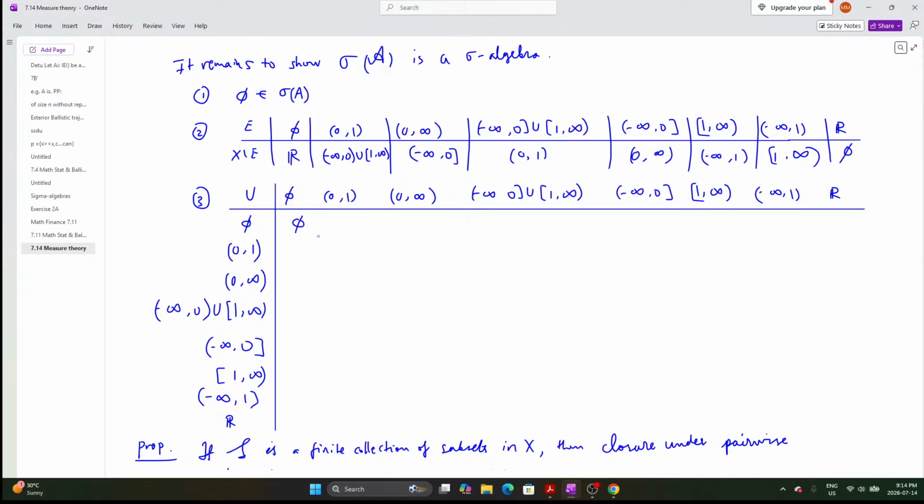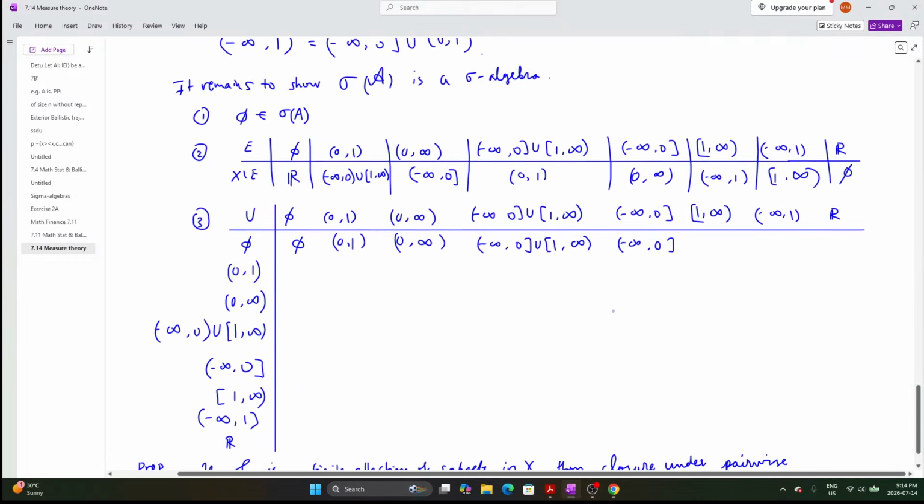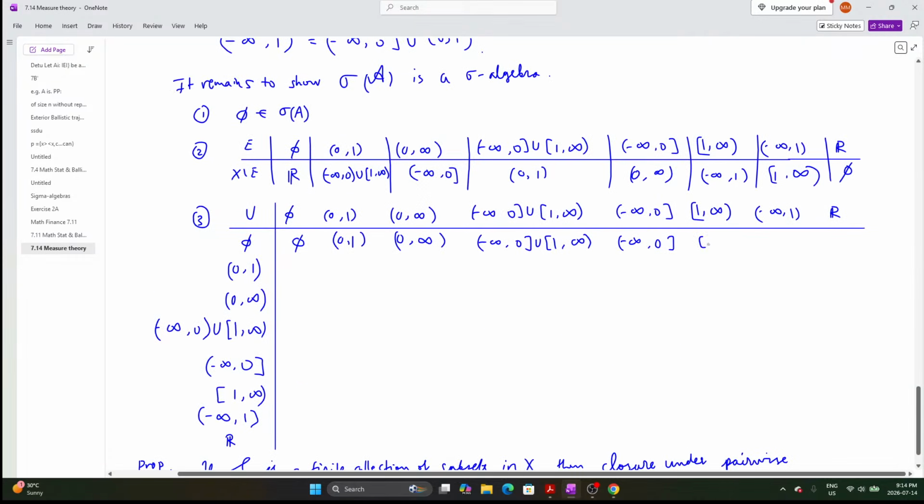All right, so let's take the union. Of course, the diagonal elements are super easy. Actually, the first row is just union with the empty set. It's kind of tedious, let's be honest, but let's just be safe. Check all the pairwise possibilities. And then we prove this little proposition at the end to secure the whole argument. All right?